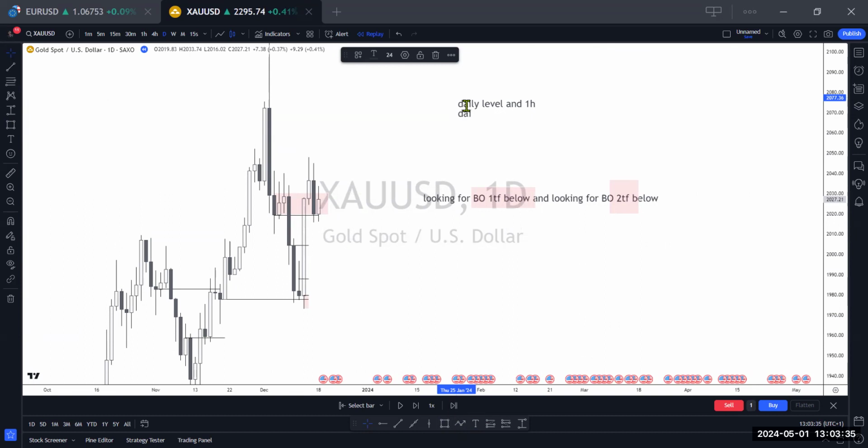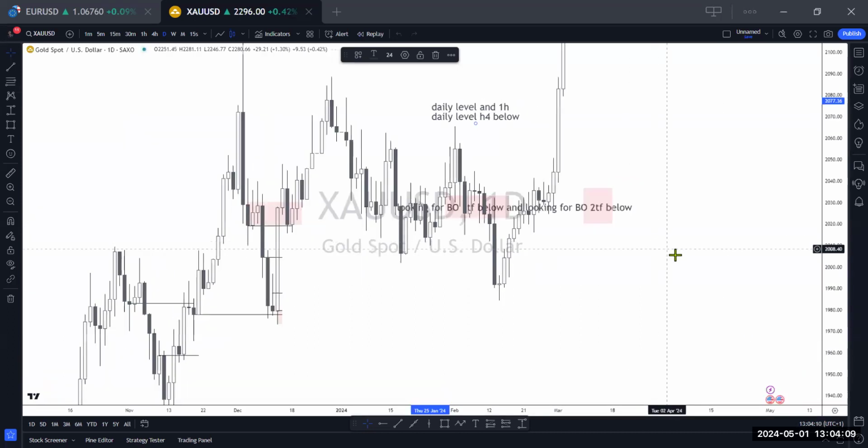But when you see a daily level and there is an H4, 1 time frame below, breakout, this is a surety that that trend is likely going to give you 500 pips minimum. Because the story is going to go so long. But 2 time frames below, the story might not go that long. So you can take profit at 100 pips, break even, and allow the rest to run. But when there's an H4 breakout or an H4 engulfing, oh goodness, you are going to super enjoy the trade, right? So let me show you what I'm saying.